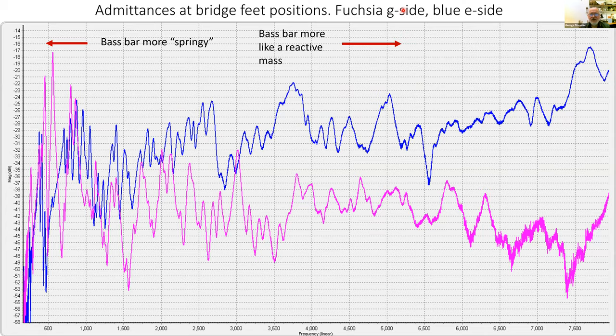Then again, we can simply take an admittance measurement very close to the bridge foot on a violin. And we see at the low end, as we already know, in the signature mode region, we're talking about a lot of hinging around the bass bar, around the surface.